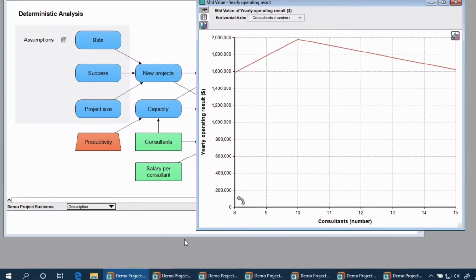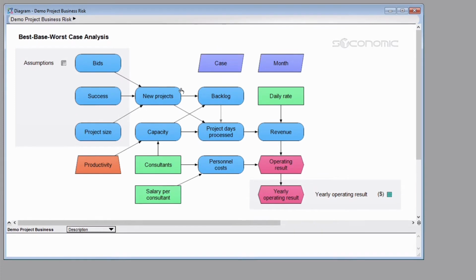But wait, what if our assumptions turn out to be different? I mean, that's quite possible because, well, they're unknown and hence uncertain, and they're living in the future, so you don't know for sure. Okay, then let's define some variations around them. Let's define a best case or a worst case around our base case assumptions, right? To save us time, and because I knew I would give this workshop, I have already prepared a new version of this model with these cases.